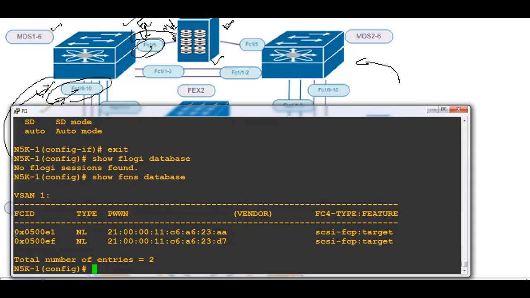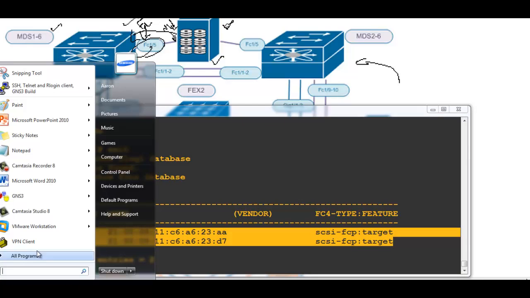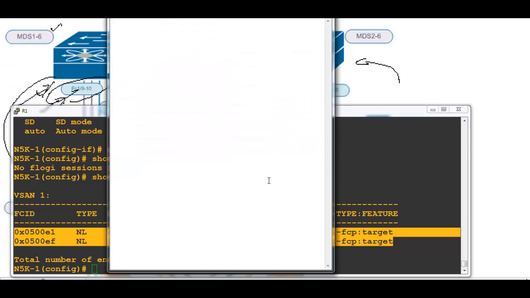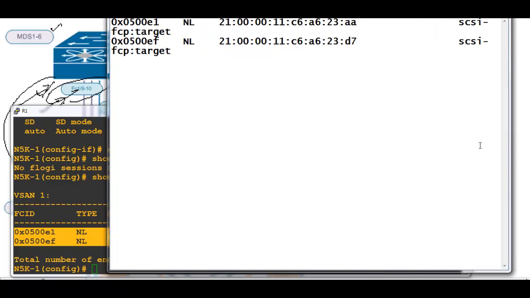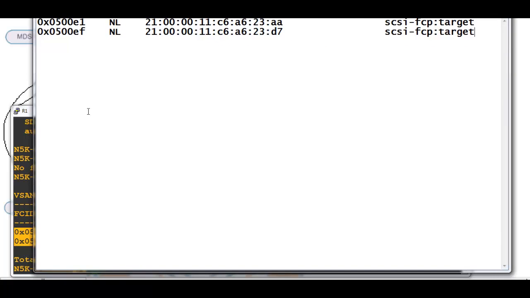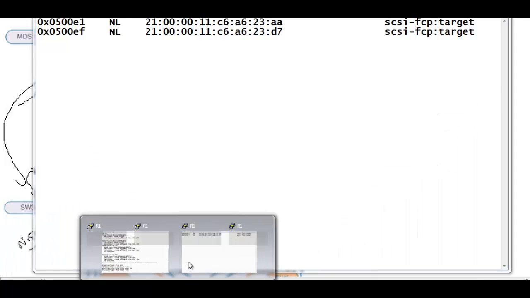This is on 5K1. I'll copy this to a notepad. I pasted it here. So this we have copied from 5K1. Now let me copy from MDS1.